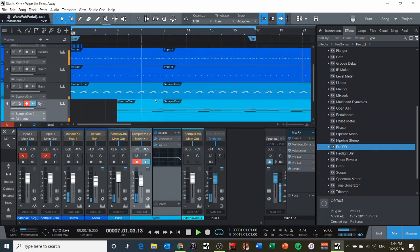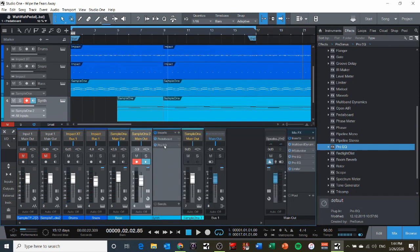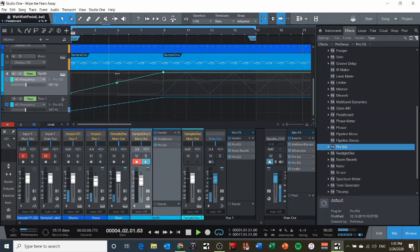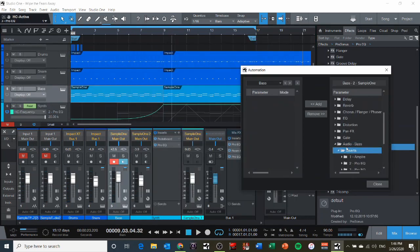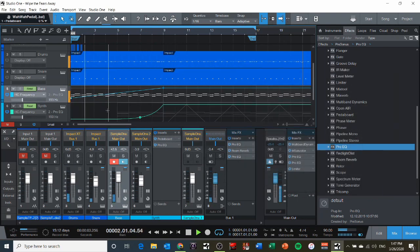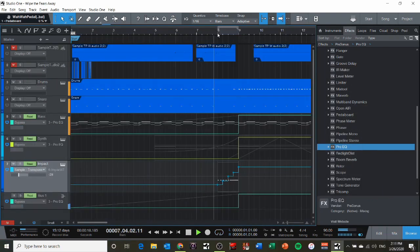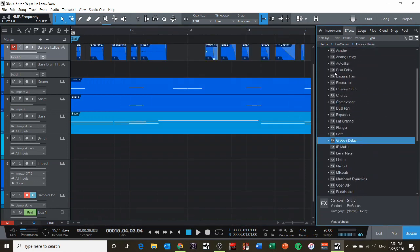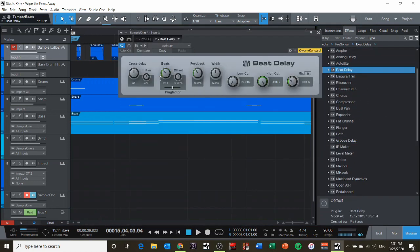So if it makes sense to add it, I try to add it after I've got everything already finished off as far as adding notes. So right now, I'm not going to add any extra notes that I can think of to the song. So I'm just making things work well together, making it sound good together. Sound going up, that was what that stair step picture was in the middle, the automation for the stairs. That was the sound that went up from left to right in the headphones. Adding some delays.